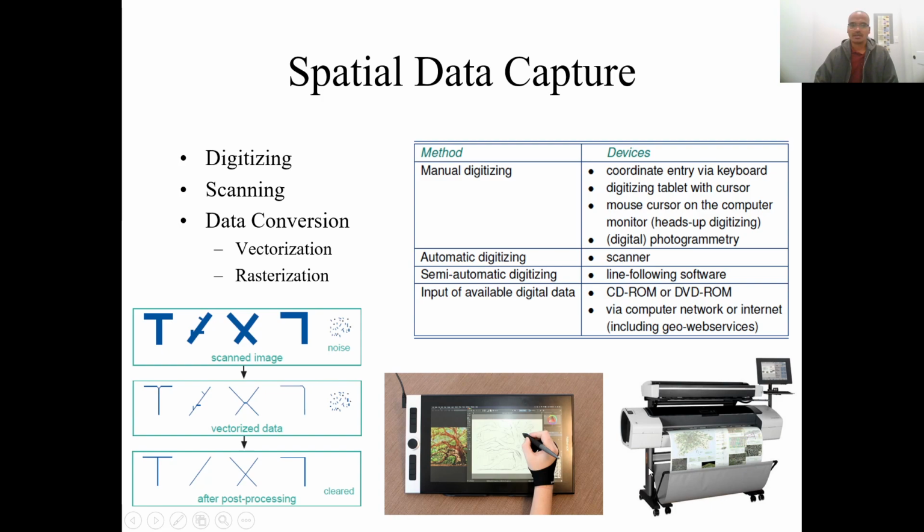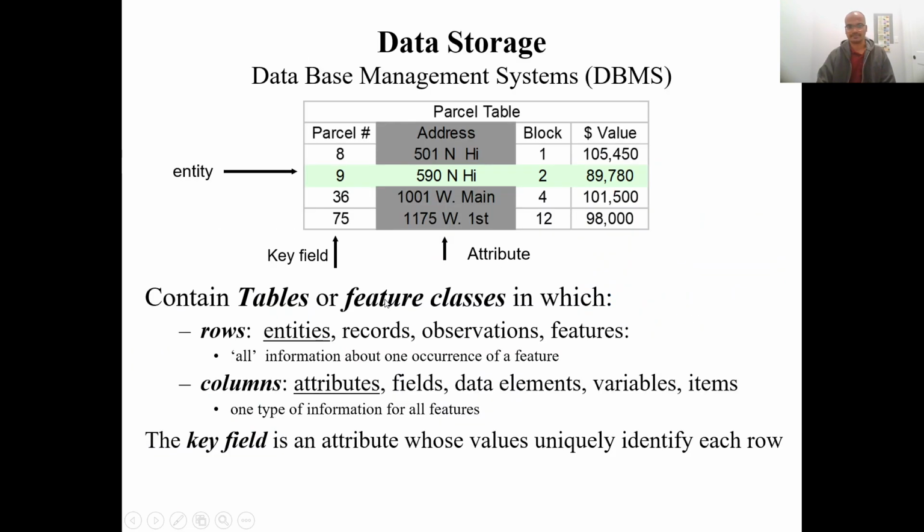So if you are digitizing using digitizer tablets or desktop method, screen digitizing method, or some other digitization method, you will directly convert the analog information or raster information into vector. At the same time, you can also do some automatic process where you can scan the maps, scan the data, and do automated data conversion called vectorization, where the scanned image by using some algorithms can be vectorized and cleaned and all the errors removed, and you can use it. So there are multiple approaches or methods that exist to capture spatial data.